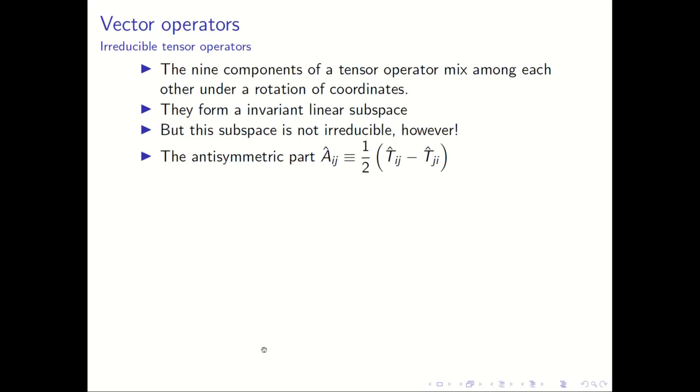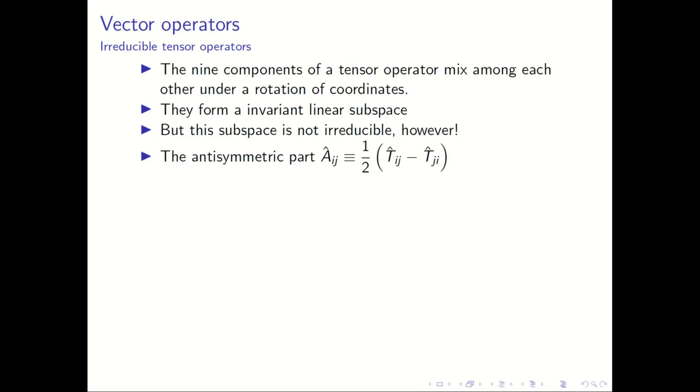One rather easy to see thing is if you form an antisymmetric part by interchanging the ij indices. So a11 will of course be 0, t11 minus t11, but a12 will be t12 minus t21 divided by 2, and so on. And this of course gives you only 3 independent components, a12, a13 and a23. The others, a11, a22, a33, are 0, and a21 etc. are just nothing but negatives of the a12 version, and so on.